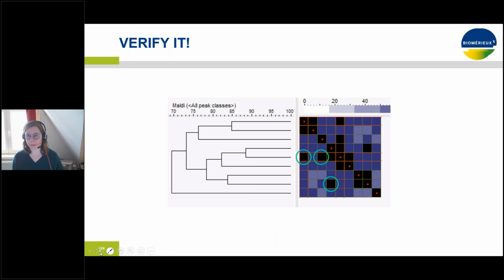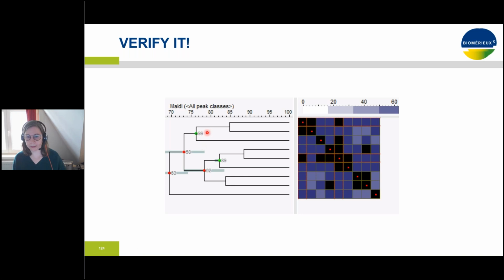So where do we put our cutoff for our groups? And that you can actually check with here. I put both a cophenetic correlation and an error flag. And you can see that these branches here have a really low cophenetic correlation. This is because of these black dots, which mean that the groups aren't that well separated and that there are actually spectra in one group that are also similar to spectra of the other group. So here you can't really say that these three form a different group compared to these five. So it's very important that you verify that and that you don't just take a random cutoff.